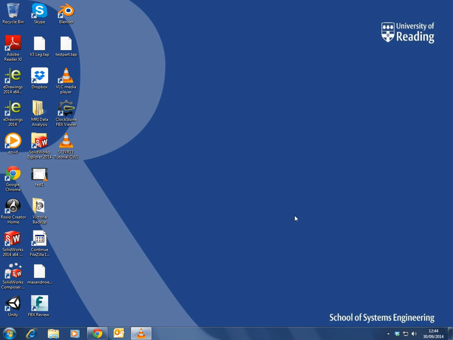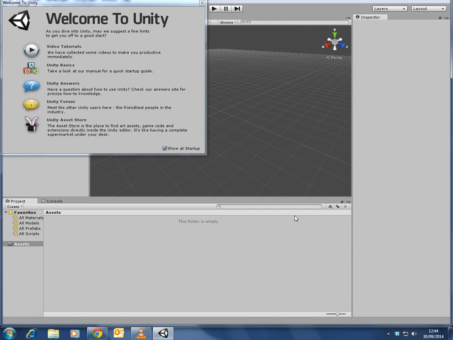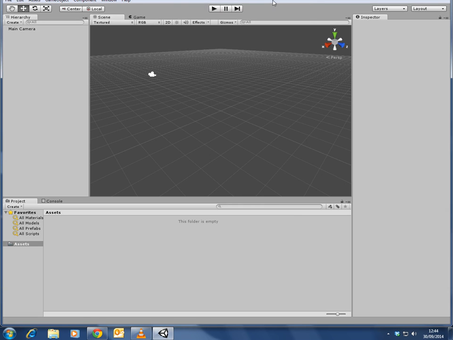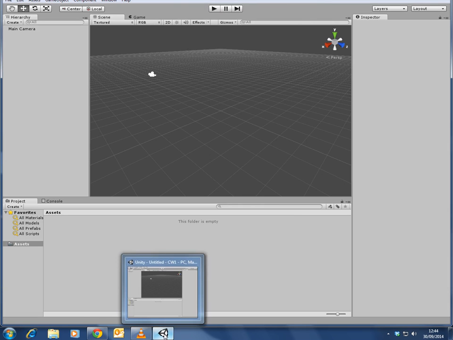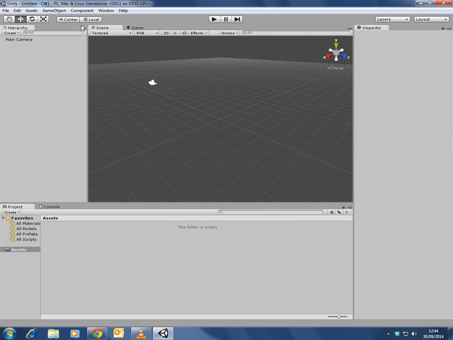Now depending on your computer, this can take a couple of seconds. It could take about 30 seconds, it depends on the machine you're on. I'm on quite an old machine, so it may take a little while. Now what you can see, depending on your install of Windows, you might lose the title bar. Just hover over it and then tell it to maximize. That way you get your title bar back, because you're also going to need access to these buttons up here.